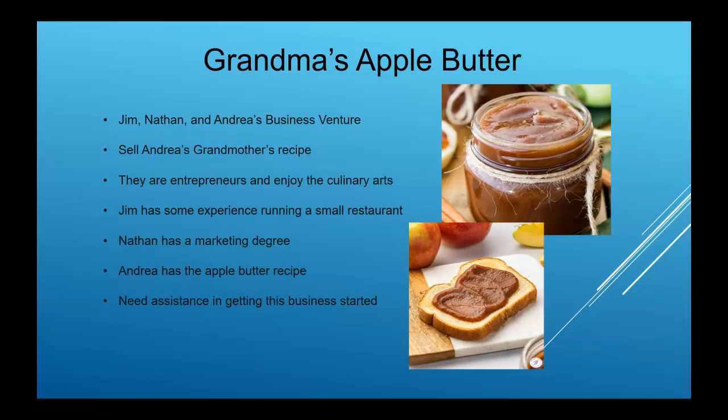Grandma's apple butter is a startup business created by some college friends named Jim, Nathan, and Andrea. Jim has some experience in running a small restaurant, while Nathan majored in marketing, and his job will be to market the Grandma's apple butter brand. Andrea has the recipe for their apple butter, and they are in need of assistance from a supply chain manager. So my goal is to recommend to them what the best course of action will be for their new business venture.